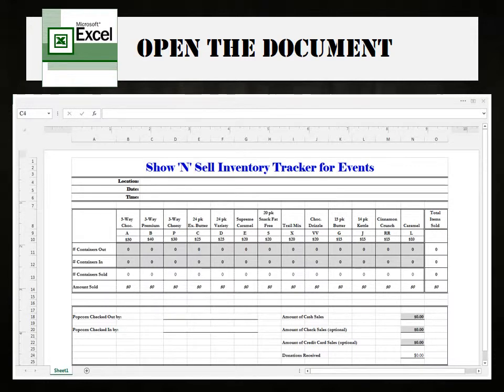The formulas will calculate the total dollar amount sold at each event. If you would like, you can enter these figures into the show and sell sales worksheet of the 2014 Scouts Popcorn Sales Tracking System found on the GSMC Popcorn website.